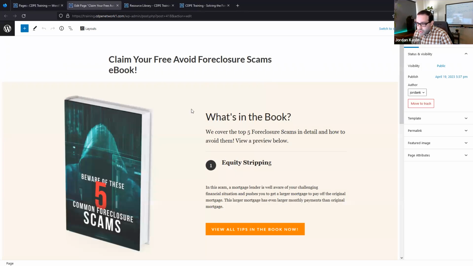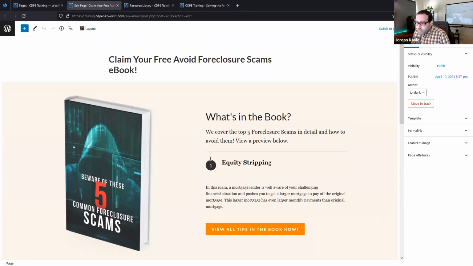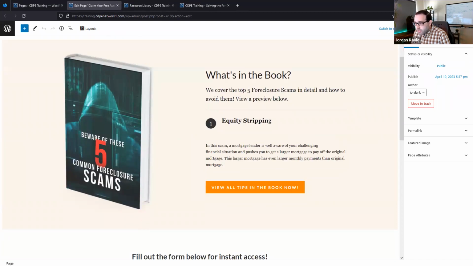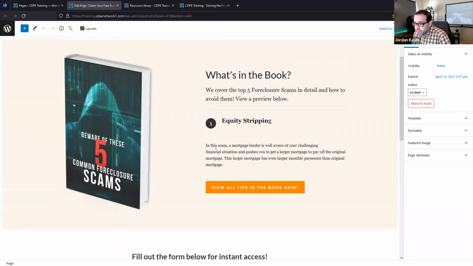So when you go ahead and click it, if you like this as it is, you can go ahead and leave it, right? But you can edit this page, but this is more for an example of what you can create, okay? And I'll show you how to create one from scratch with a few ideas.